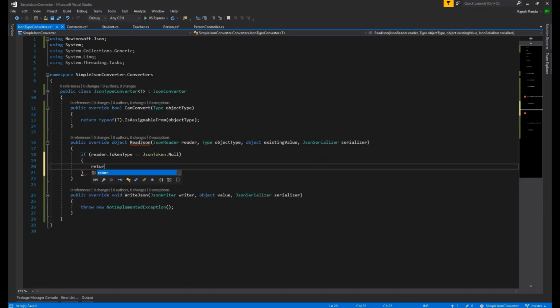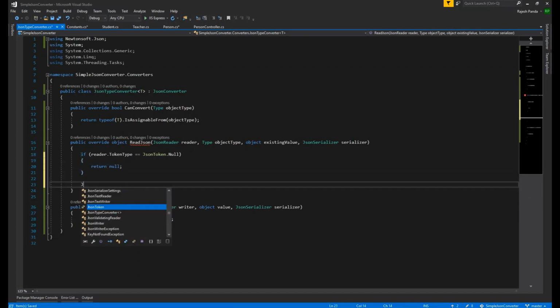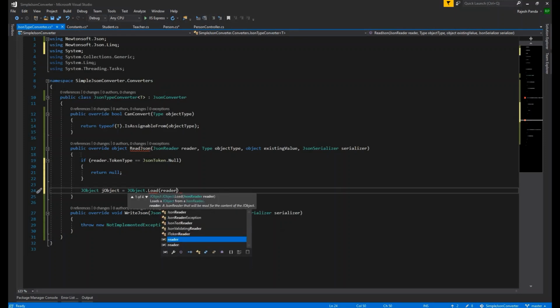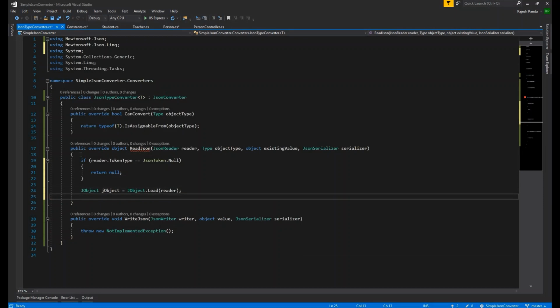Then it should return null by default, and if not, if it passes that, then use the object type, JObject equals to JObject.Load, and it should load from the reader itself. Then we have the target type, which is the end object or the child object in this case, that should be created from certain parameters that we'll pass on to.